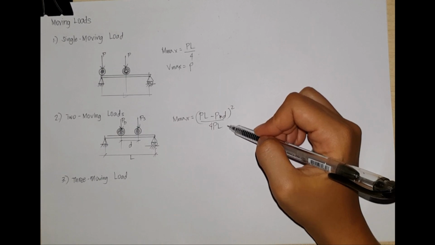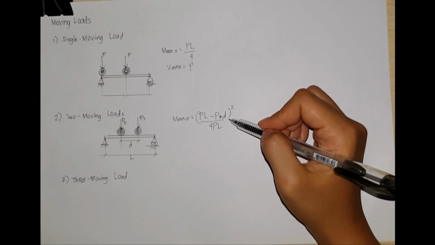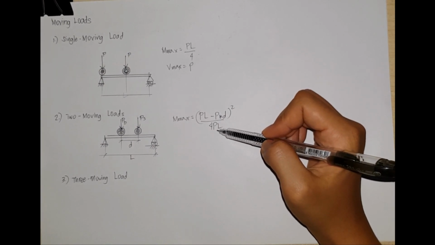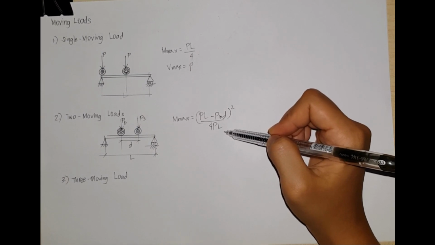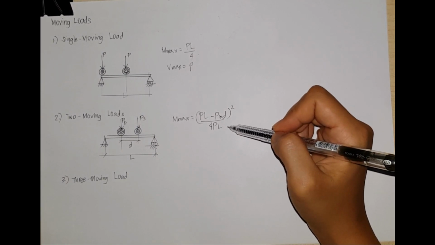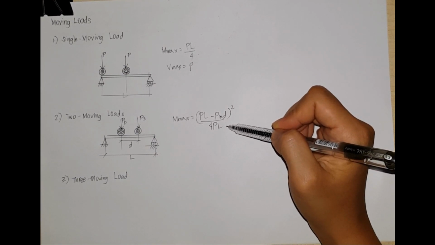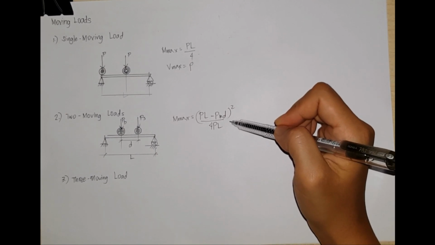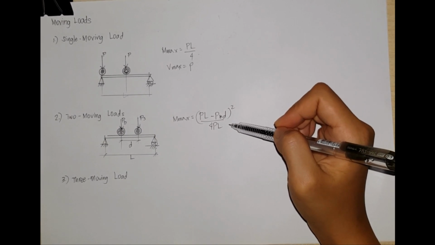So on our example, I am not using this formula kasi I will show to you manually on how we will solve the maximum moment and the maximum shear. So gagamitin nyo lang itong formula na to in checking, but on your actual exam, I will let you use manual computations, and this is for checking only. So I will not be considering this one. This is used for checking your answers only.